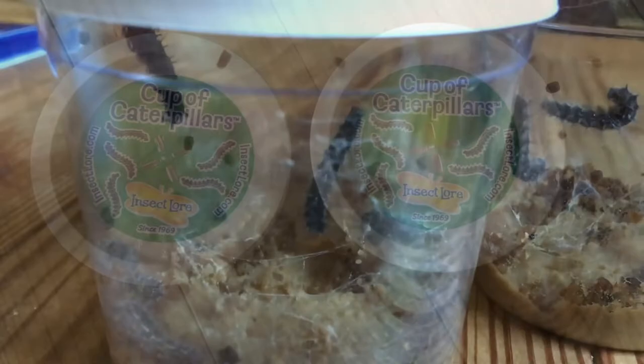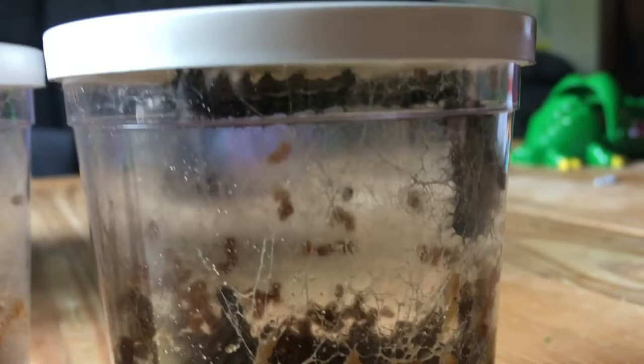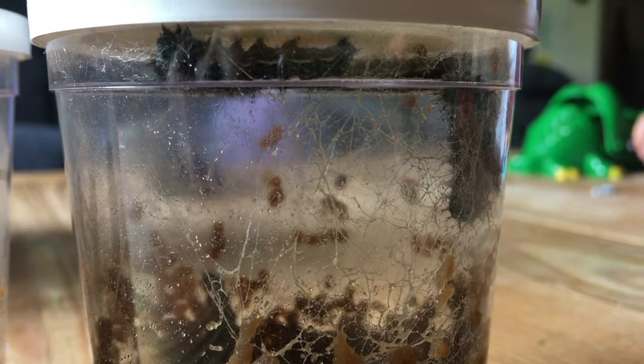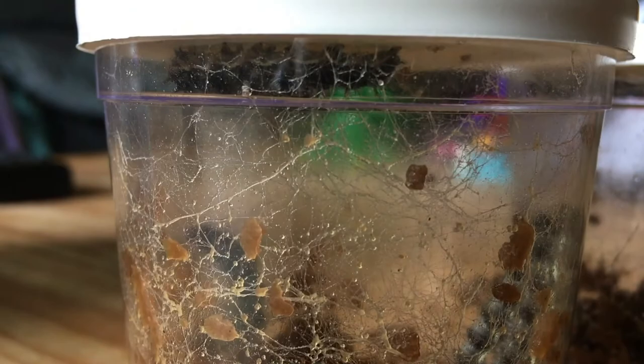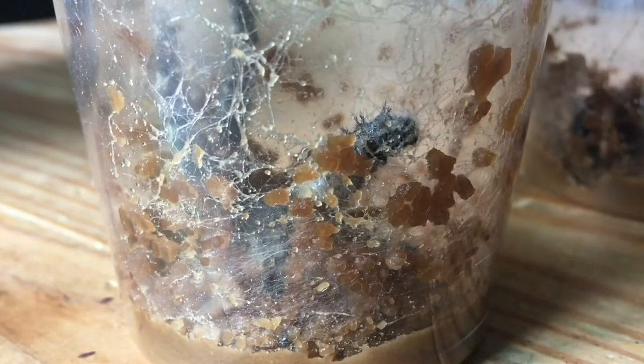It has now been a full week since we've gotten our caterpillars, and could you believe how big they are now? They are so big. Just when you think they can't get any bigger, they just keep growing. They are starting to crawl up towards the top of the cup so that they can hang upside down in a little J shape and create their chrysalides. Once they do that and it hardens, we can move them to their butterfly house. So this is getting pretty exciting. We can't wait to put them in their little butterfly habitat and watch them turn into butterflies.